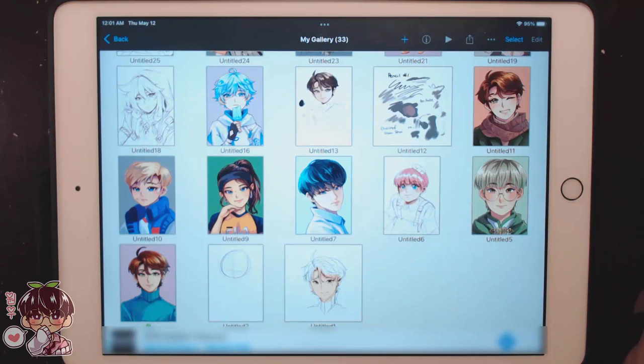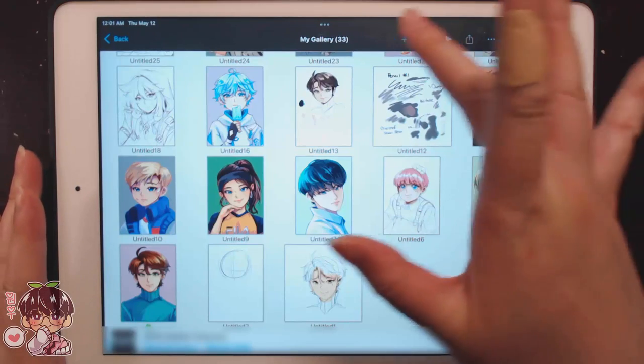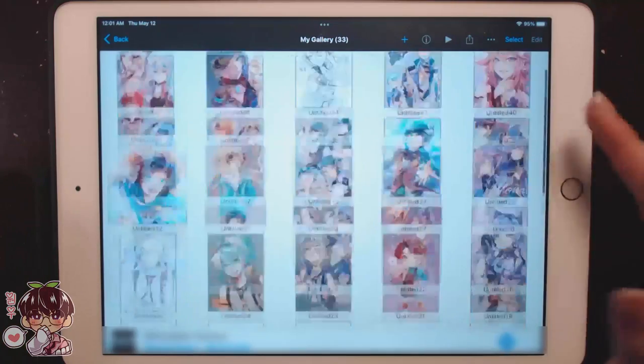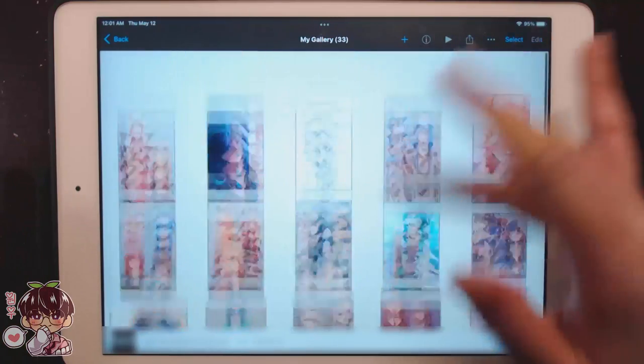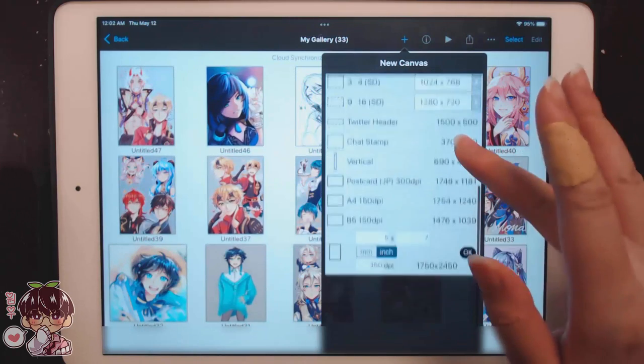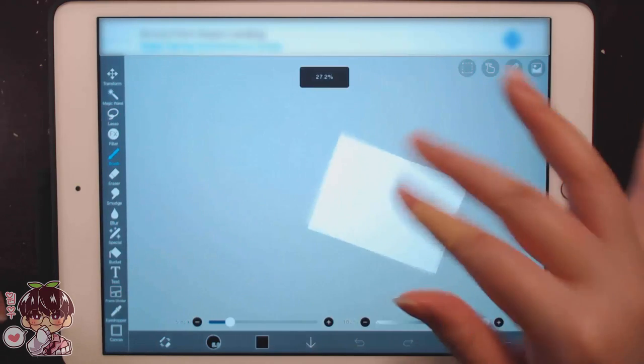I know there probably won't be too big of an improvement other than probably just my patience, because I don't draw like this usually. So let's go ahead and hop in. I am going to make a new canvas, most likely a 5x7, I think. Yeah, let's do a 5x7. I could work with a square, but let's do 5x7. 5x7, 350 dpi, just in case I do decide to do anything with it.